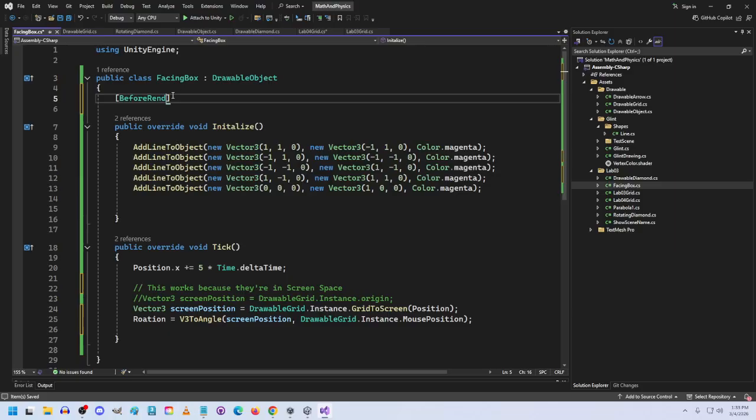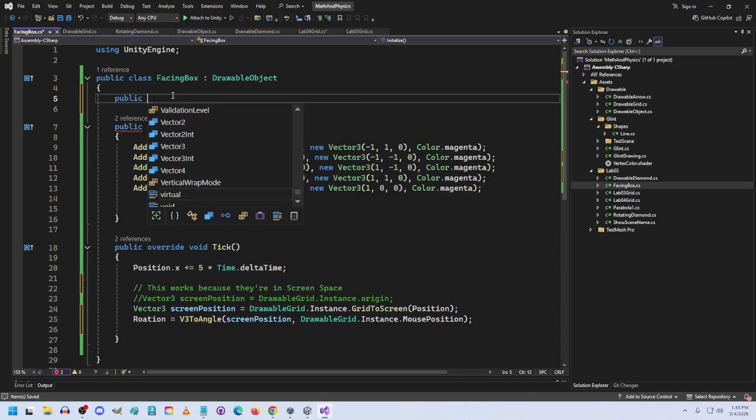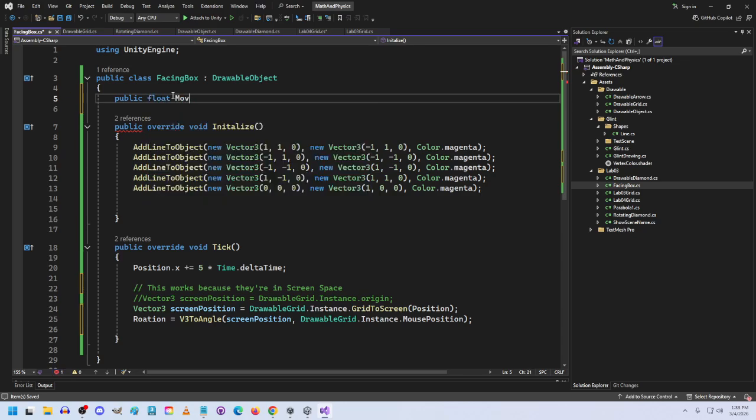Let's just get this cleaned up. Public float move speed is equal to 5f.